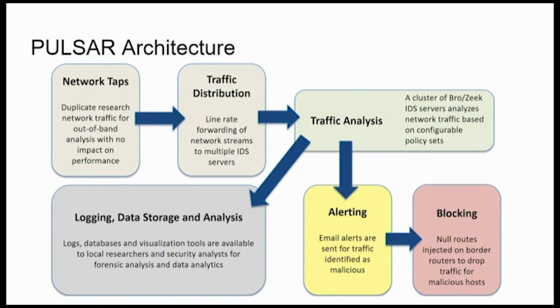There's the traffic analysis layer. So it is a cluster of Zeek IDS servers. Just to let you know, Zeek is formerly known as Bro. Zeek is a network security monitor. So if you are familiar with Bro, Zeek and Bro are the same thing. It's just that Bro was renamed Zeek. A cluster of Zeek IDS servers analyzes all of the traffic that is sent to them.